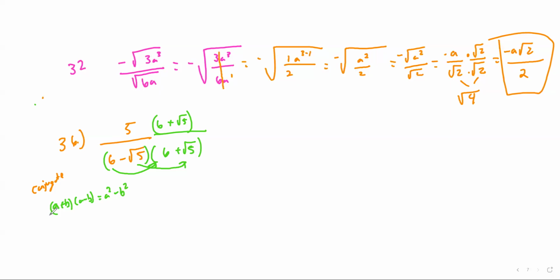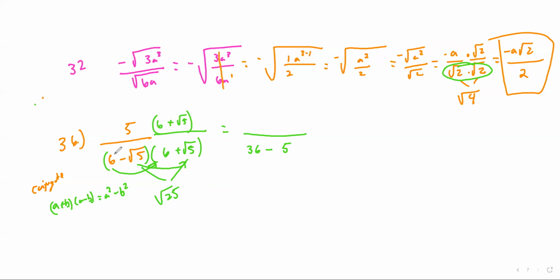So instead of having to FOIL it 4 times, I can really just square the first number, square the last number, and then have a subtraction sign in between. If you can remember this process on the bottom, you'll save yourself a lot of work. So 6 times 6 is 36 minus square root of 5 times square root of 5 will just be 5. Just like up here, the purpose of multiplying two radicals that are exactly the same is to get a perfect square. Because again, square root of 5 times square root of 5 gives me the square root of 25. So that's the purpose. So now there's no longer a radical on the bottom.